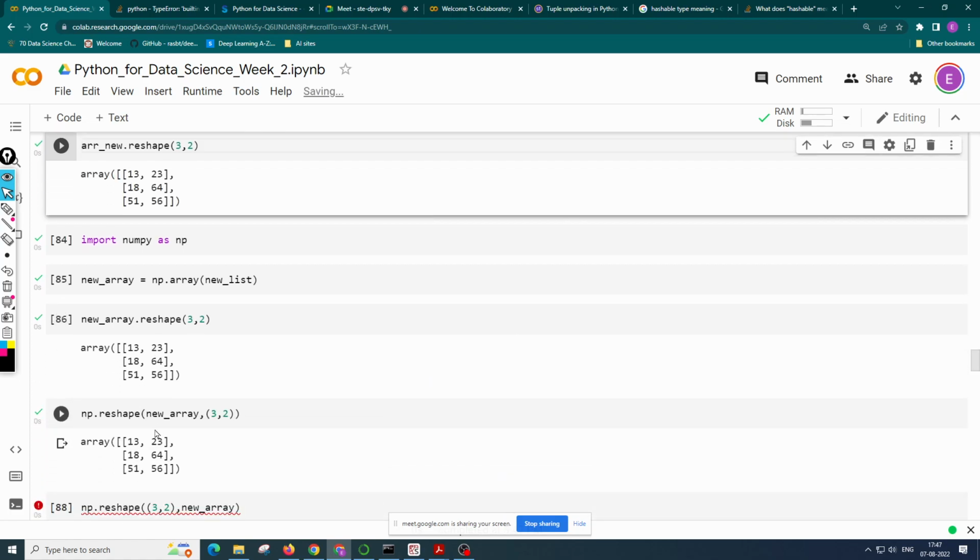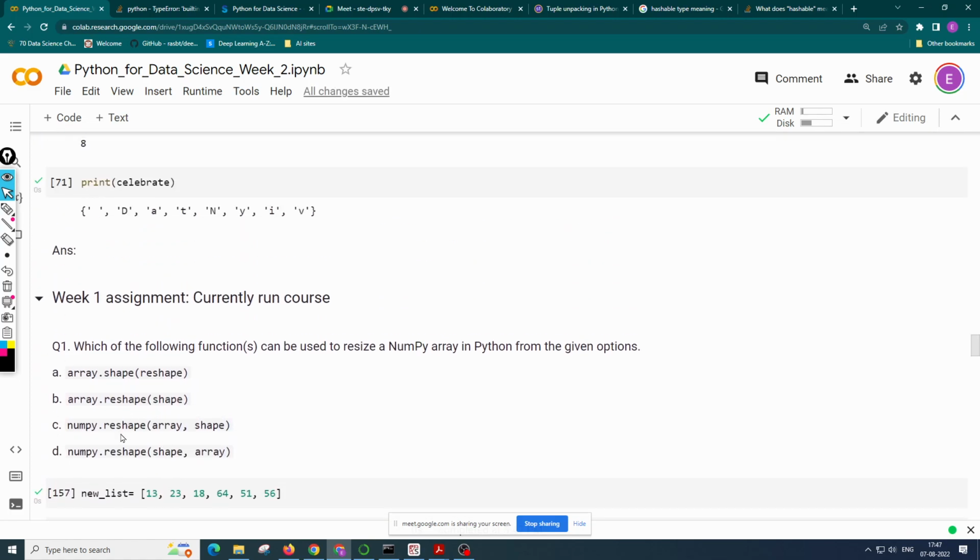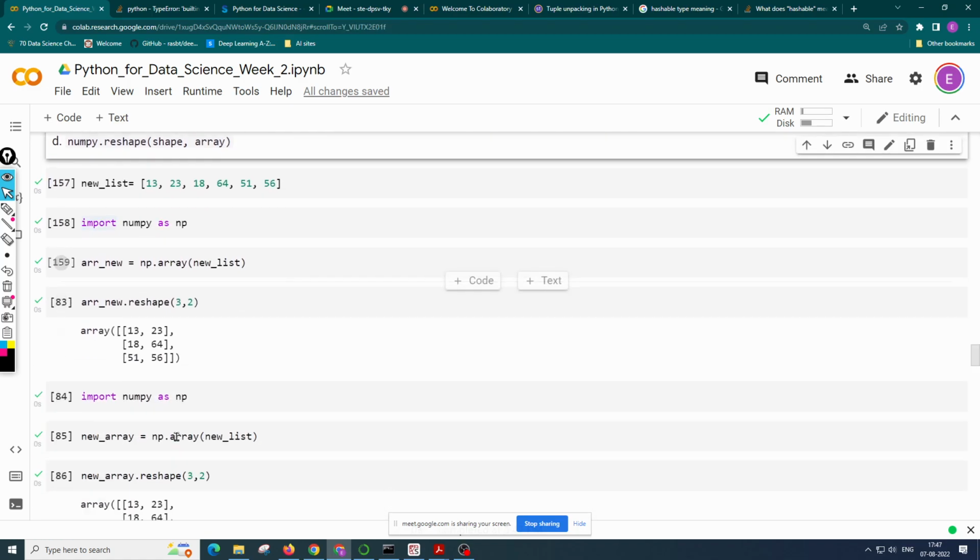Then another method is np.reshape. So np.reshape, array comma shape, is the correct answer also.